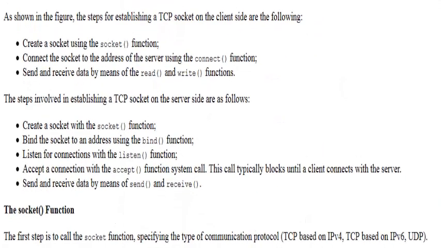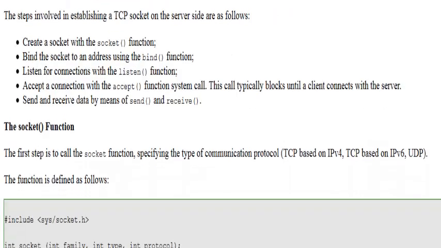So in a nutshell, we create a socket using the socket function on the client side. Then connect the socket to the address of the server using the connect function, or we can just give the address of the server and the port number as arguments to the socket. Then you can read and write using the IO stream. In the server, you create a socket, you bind it, you listen, and then you accept. Then you wait until the client connects. Then you can send and receive.